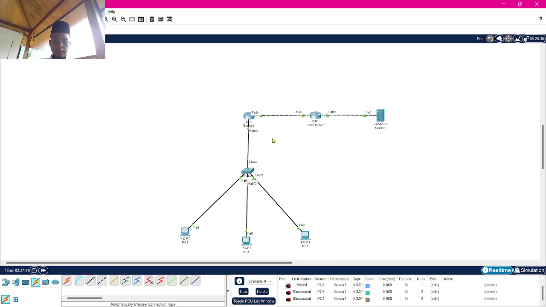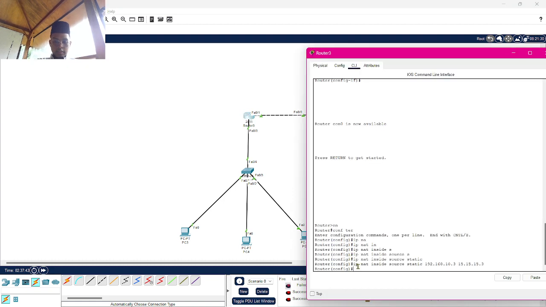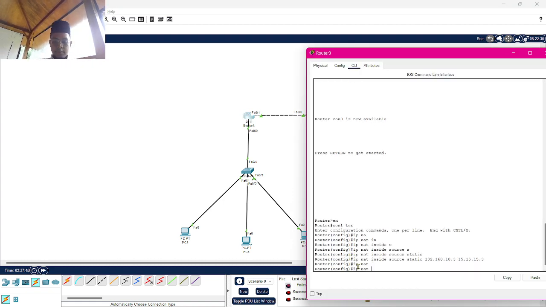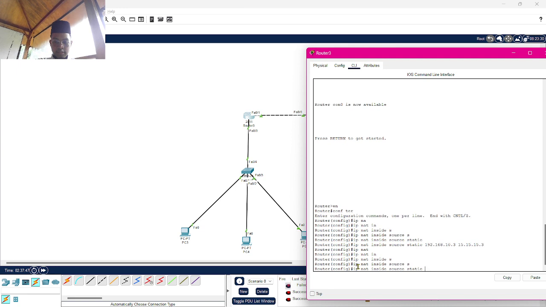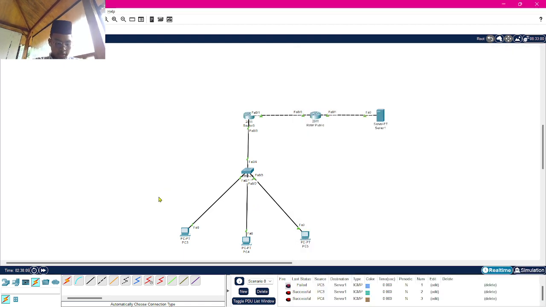Nah, this is successful. So I register IP NAT inside source static, the last client IP 192.168.10.4. Oh, don't forget the public IP. If ready, you can try.